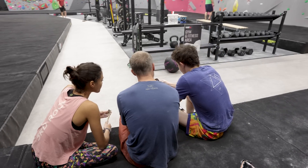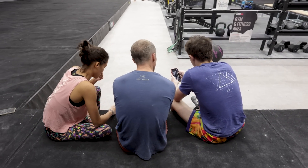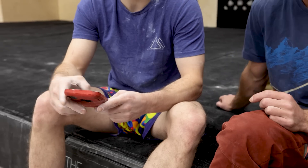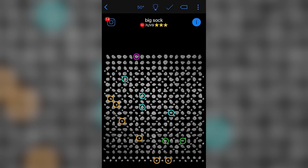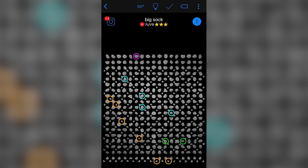So you picked the boulder — what are the rules? Because there are many colors: green, yellow, blue, violet. Green for start, blue holds for hands, purple for the finish hold, and yellow for feet. Can you use the blue ones for feet as well? Yes, so it's feet-followed — basically anything is for feet, but yellow is feet only. You can scroll through and look for climbs of different grades. I've gone for about 7c, which is a good level for me. This one looks good, three stars — big move with a little hole in the middle.